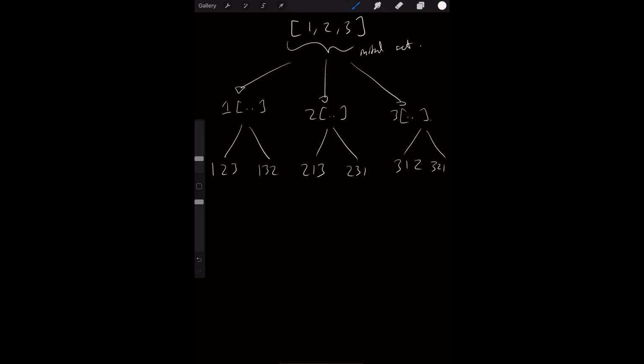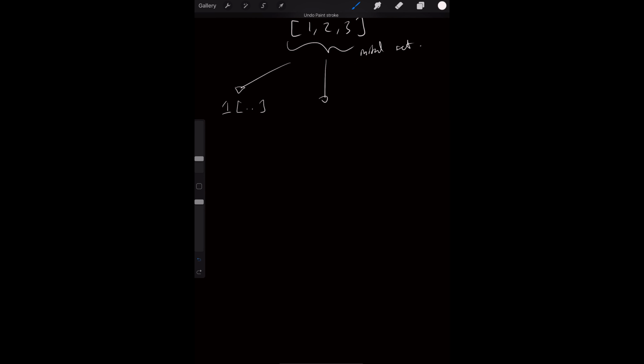Essentially, with backtracking, first you haven't done anything yet. Later on, you go into this state, and then you realize that's the end state, and you record that. And then you backtrack, you go back. That means you redo this, go back here, and then go into this state. So let's make it even more systematic. Now we understand a little more of the intuition of what we have to do. So what do you actually do? What do these arrows actually mean? Every time you go into a state, what does that actually mean? Because we just want to go through all the permutations of these numbers, what you can do is swap numbers.